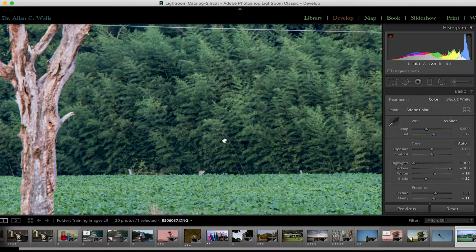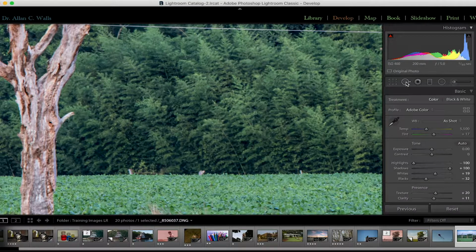The next tool in the toolbar is the spot removal tool. Spot removal is an automated clone stamp, if you're familiar with tools in Photoshop. What you do is select an area and ask Lightroom to replace it with a part of the image that will fit well with what you're trying to cover. Sometimes it does a good job, sometimes it does a terrible job. I'll be honest with you, most of the time for photographs that I am planning to print in large format, I do most of my spot removal in Photoshop. I think it's a little quicker and a little bit more accurate. But for basic spot removal, I think we can usually do pretty well with Lightroom.